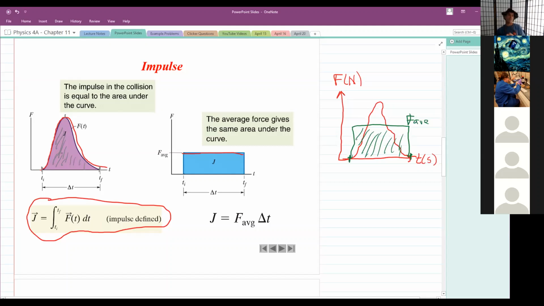Now, oftentimes, rather than looking at the area under the curve, we want to look at something with the average force. So the average force is defined as a constant force. Even though the force is not really constant, it's the constant force acting over the same time that would give you the exact same area under the curve of the real force. So like in this little example here I drew, in red might be, let's say, the collision of a bat with a ball. And this is what the force really looks like. But I can also say that the impulse is the average force times the time over which it acted.